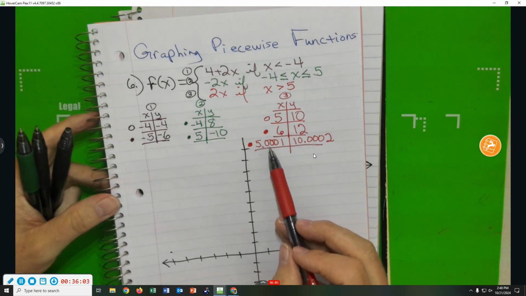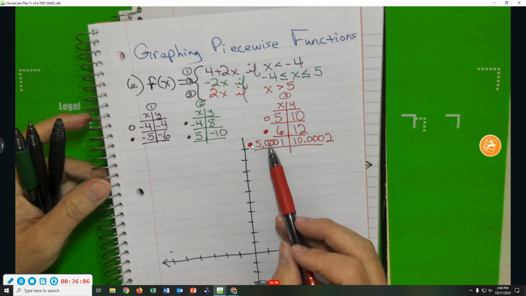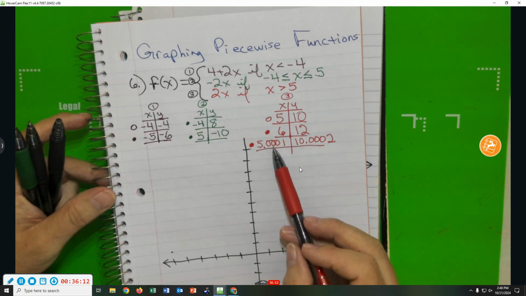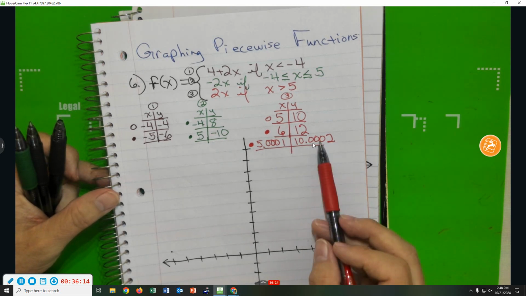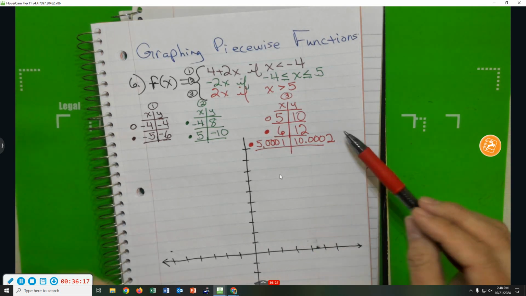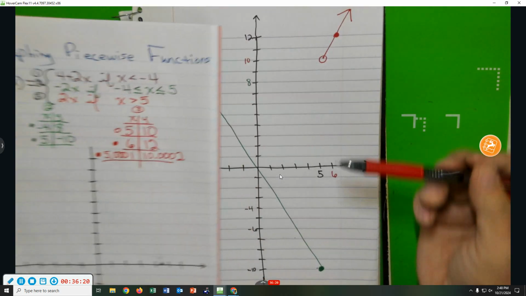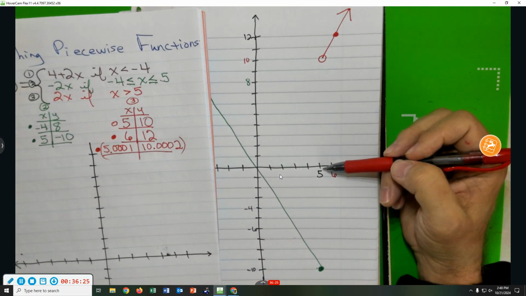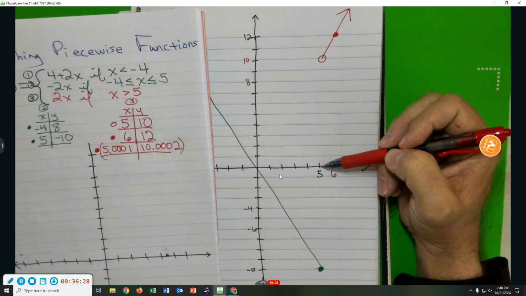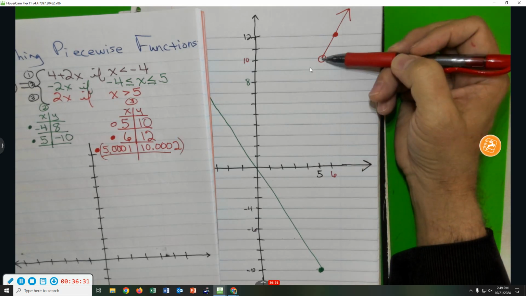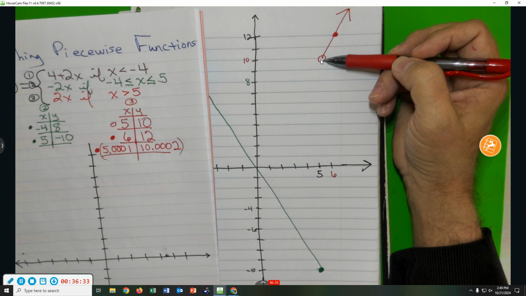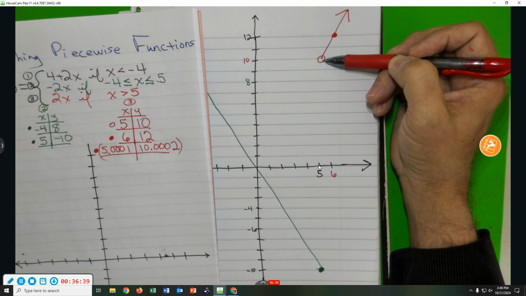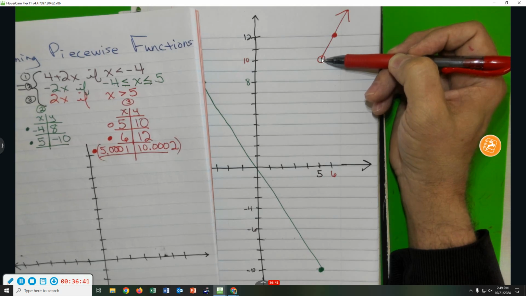Well, if I wanted you to label this point 5.0001, 10.0002, I want you to show me where that point is located on an XY grid. If you were going to label this ordered pair, to the naked eye, what would it look like you're labeling? You'd go 5 and barely over. You'd go 10 and barely up. What does it look like I'm pointing at to the naked eye? What ordered pair does it look like I have here?